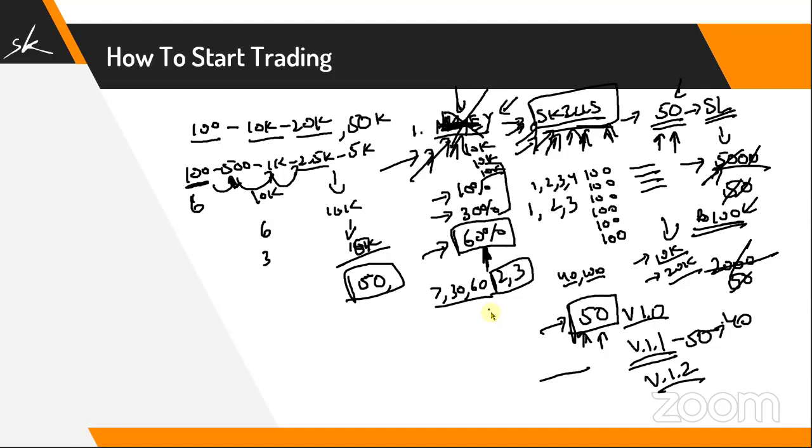Now, if you look at the Sunday sessions which I do, I apply the same strategy to Nifty and Bank Nifty, which are the Indian markets. I apply the same methodology to S&P 500, which is a US index. I apply the same methodology to commodities, which is altogether a different asset class. I apply the same methodology to Forex, which is again a different asset class.